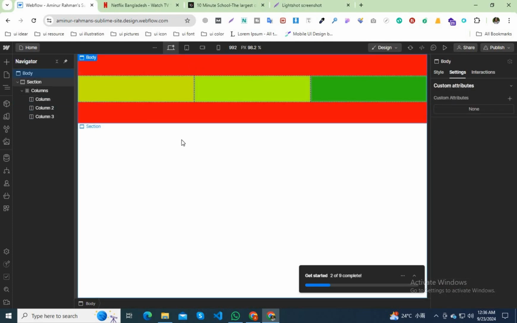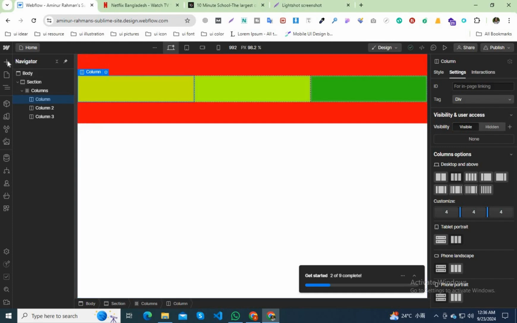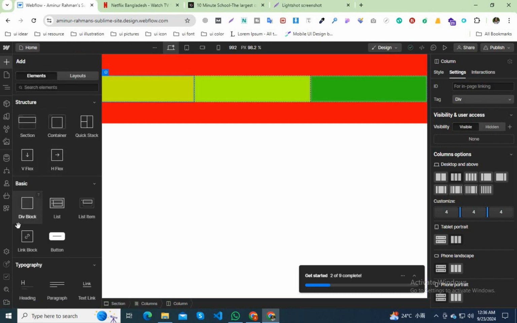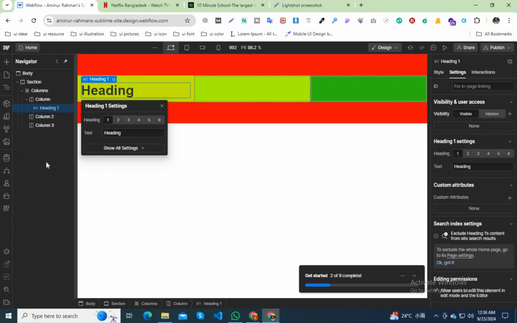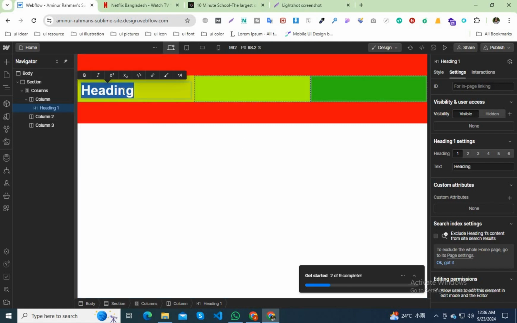So right now we will apply our elements on these columns. If I click on the plus icon, first of all I select the first column and then the plus icon, and I want to add a heading. So here is a heading, all the typography elements are here under typography. There are 6 headings, I will choose the first one, and I will name it welcome.